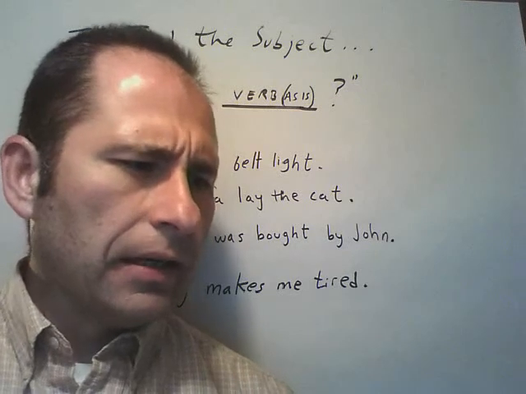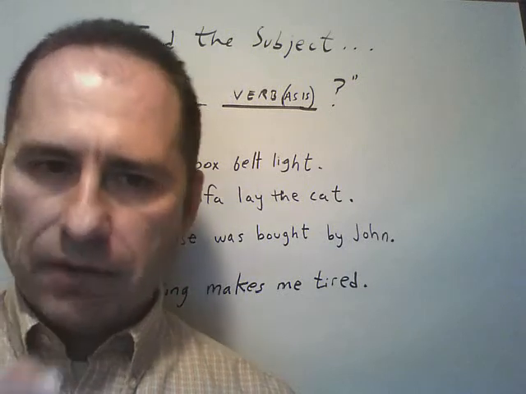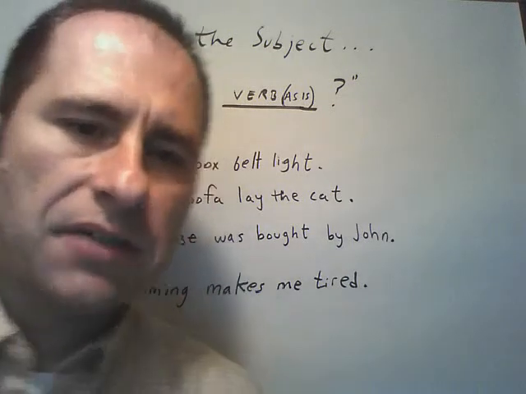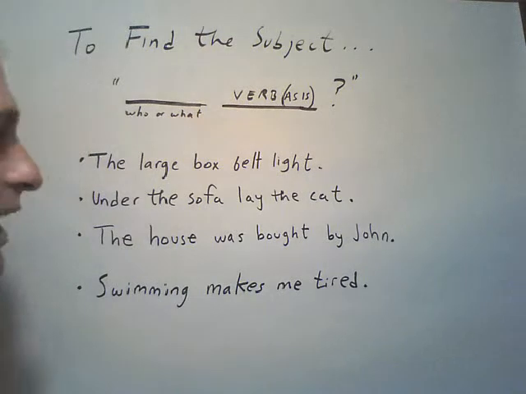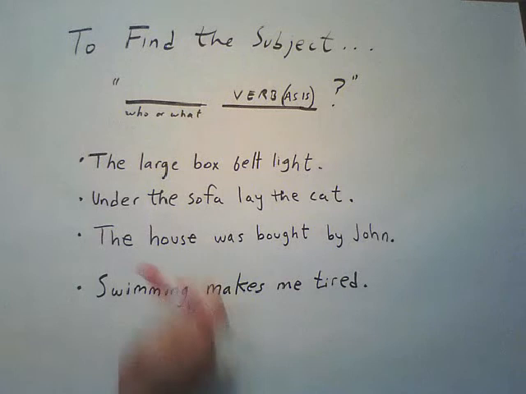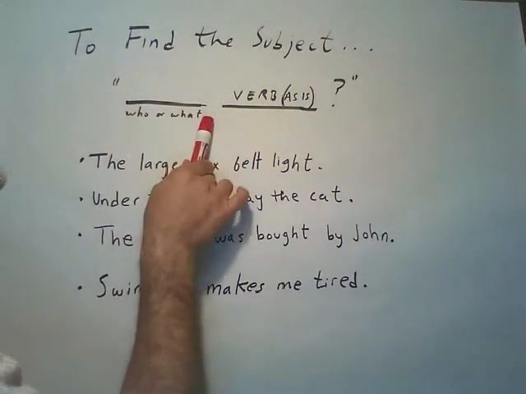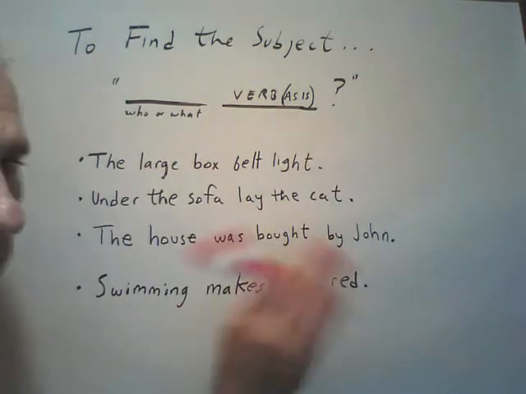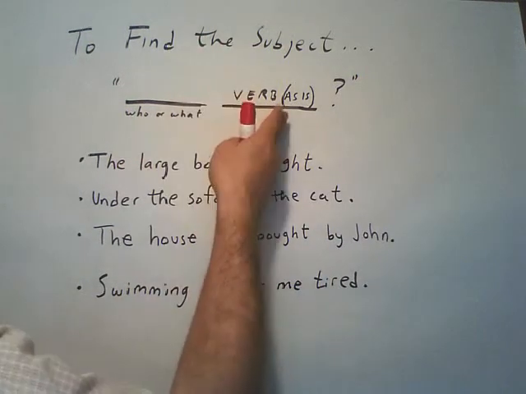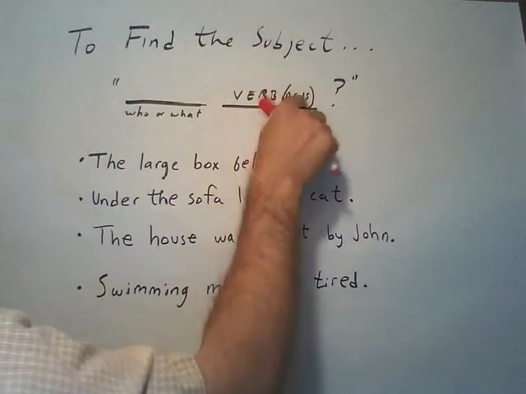Now, this is explicit stuff. The subjects are going to be here. It's just, can you find them? The key is find the verb. And remember the time test to find the verb. So I'm going to work with what I have here on this board. Given the fact that you know how to find the verb using the time test, to find the subject, you need to ask this question: who or what verb? Now do not put in there who or what does the verb. Just simply who or what, and put in this blank the verb as it is in the sentence.